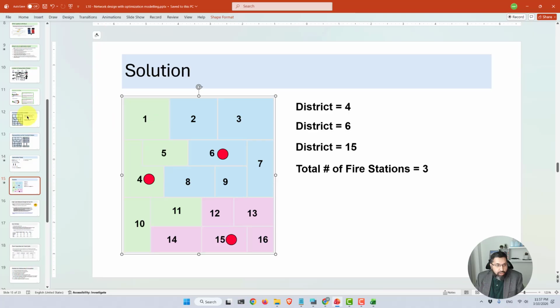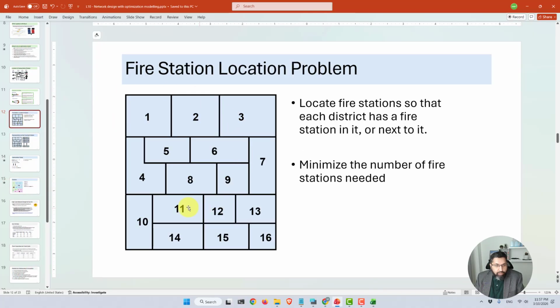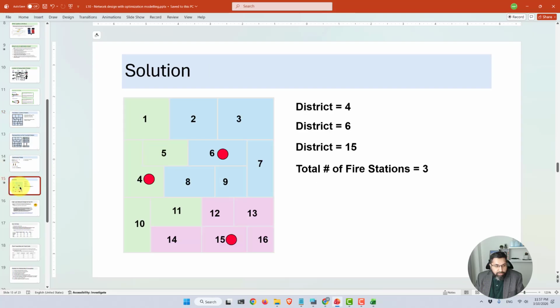Okay. So that's a very easy logistics network type of model, picking certain facilities to provide coverage. These districts are like our demand, and they are covered by a fire station which is in the district or in a neighboring district, and you provide that coverage by opening 3 fire stations. And this is our minimum cost solution, because the more fire stations we open, the more cost we have, and we can't go below 3 because our service requirement to the customer is that a station is in your district or the neighboring district. So we can't do with less than 3.